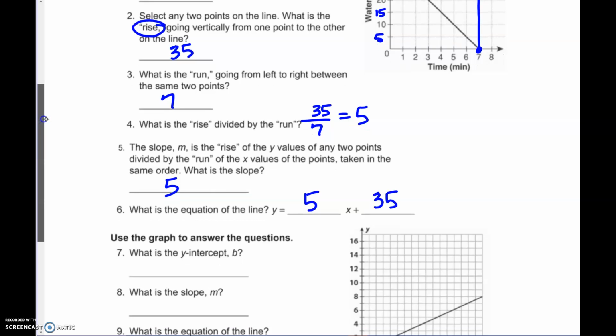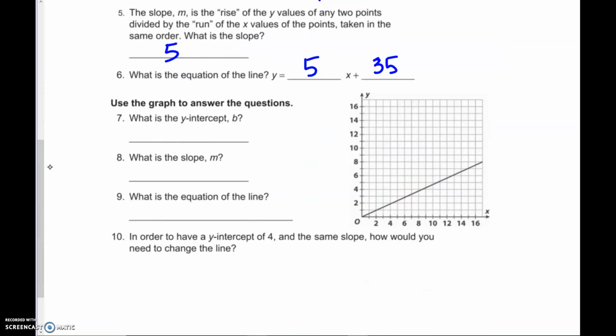All right, the next few problems are going to be involving the second diagram. So what is the y-intercept? And the y-intercept is b. So where is this line crossing the y-axis? And it looks like it's right there at 0, 0. So now what is the slope? Well, let me check. They're counting by ones. They don't have every line labeled, but they are counting by ones.